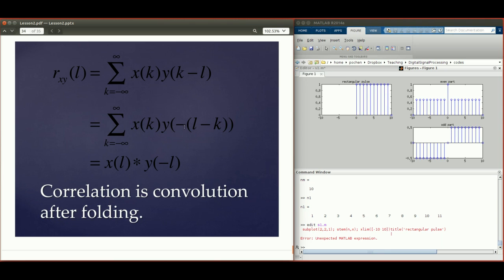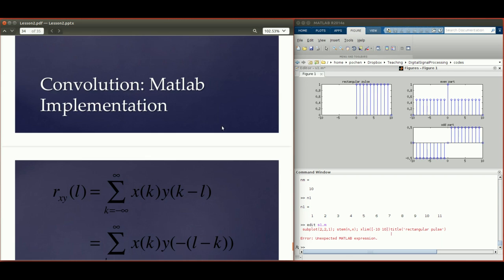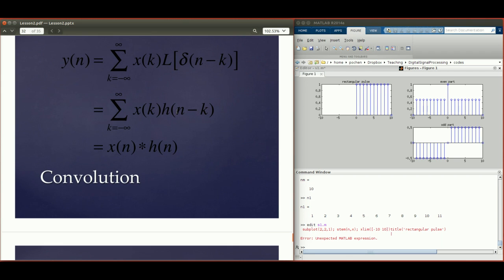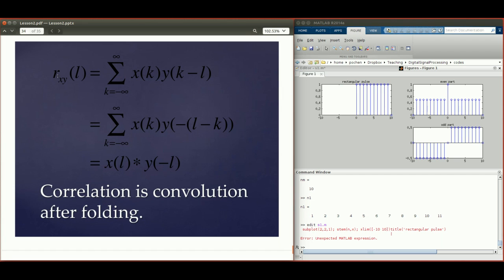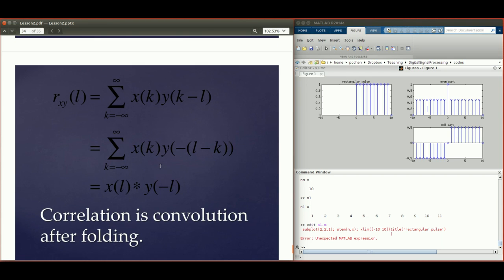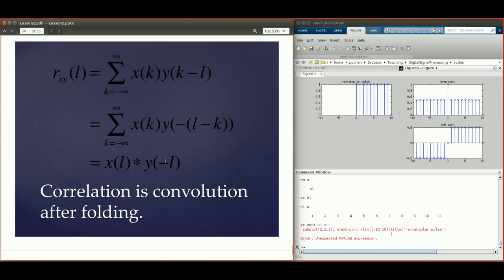It's x[k] y[-(n-k)], just like the convolution, except that now you have a minus sign in front of it. So effectively, you can write a correlation as x[l] star, where star means convolution, you're basically convolving with the folded y, right? So mathematically, that's how you can manipulate those signals in order to write them in a similar fashion, right? But one of the signals has to be folded before you do the convolution, right?